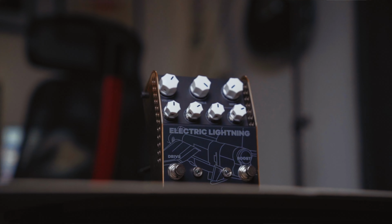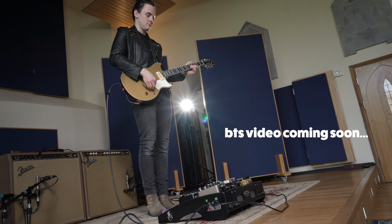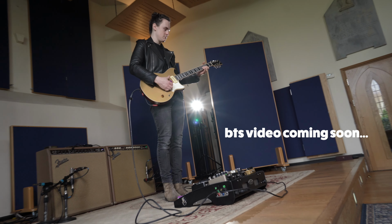I think it's probably a good place to start if we actually try Chris Buck's own settings with this pedal. I've seen him play this pedal in person, and these settings are roughly where he has it. So we'll start there and take things from there.